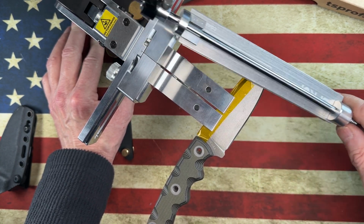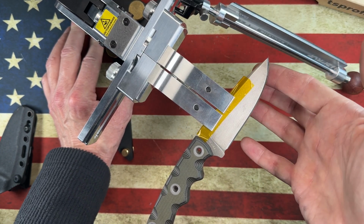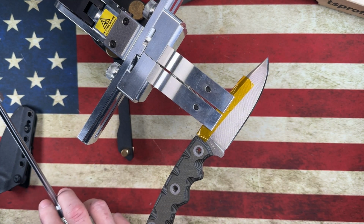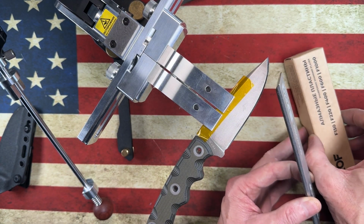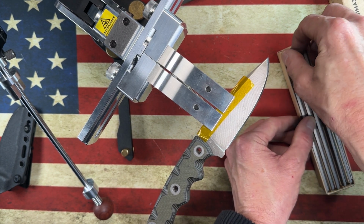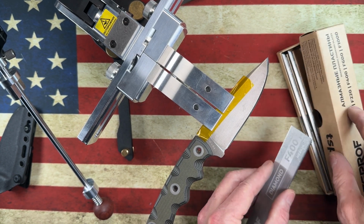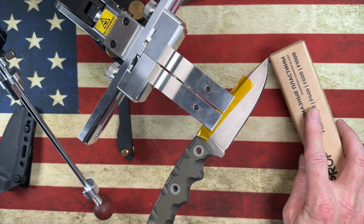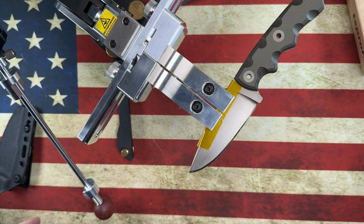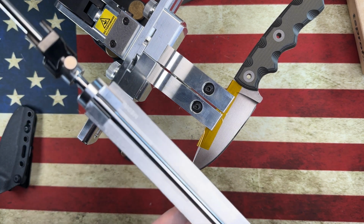Let's see what we got here. Oh yeah. Alright, we're even getting to where our burr is getting minimal. So we're going to switch to our 400 bonded diamond. Give it a few passes.